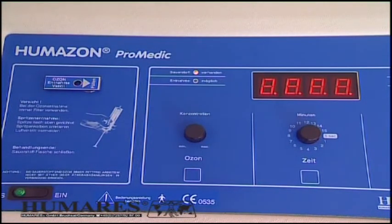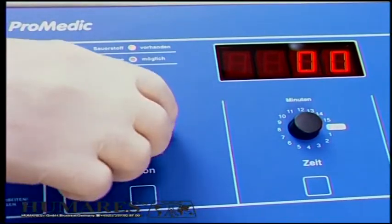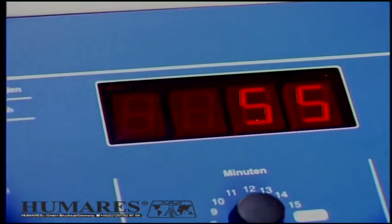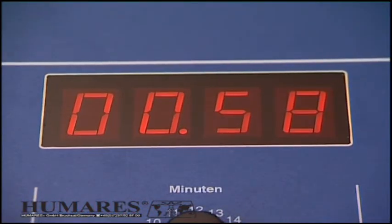During the therapy, the 4-digit display always displays what is of interest. There are 4 functions on the display: the ozone concentration, the ozone dose, the time, and the vacuum. If you press the ozone button, the ozone concentration is displayed in micrograms per milliliter, and at the same time, you can pre-select the ozone concentration from 0, in other words pure oxygen, up to 80 micrograms per milliliter. If you press the time or vacuum button, the pre-selected time or the vacuum will be displayed.